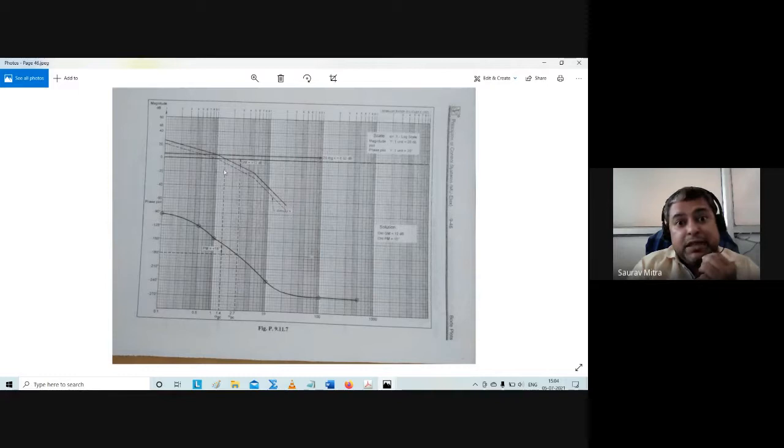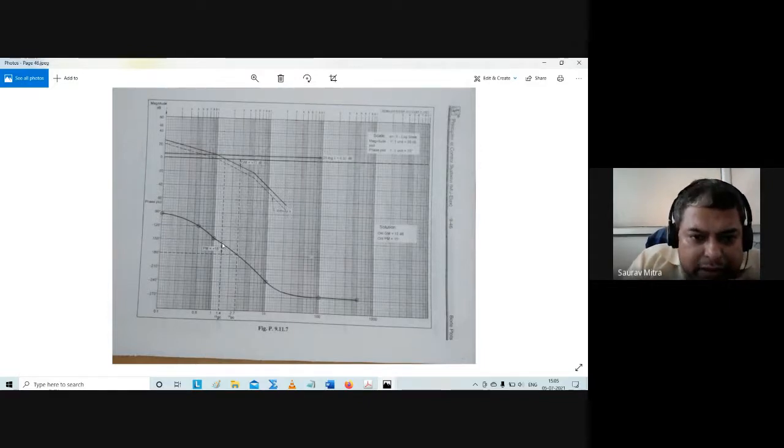And how much is the phase margin? I told you that whenever you are finding the gain crossover frequency, I request all of you to practice this numerical today itself using semi-log graph paper. Whenever it is 1.4, you put this 1.4 below and find the phase. How to find the phase, that also I will tell you. At 1.4 you will find that the phase is around minus 165 degrees. This is minus 150 here, and this is actually minus 165. Minus 165 degree phase is above minus 180 by 15 degrees.